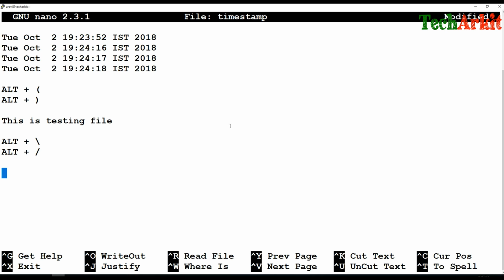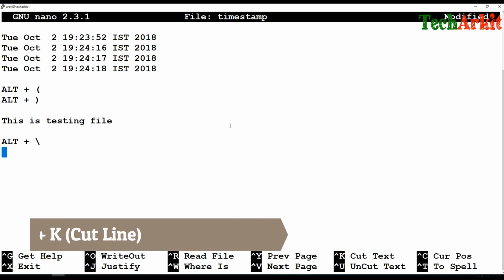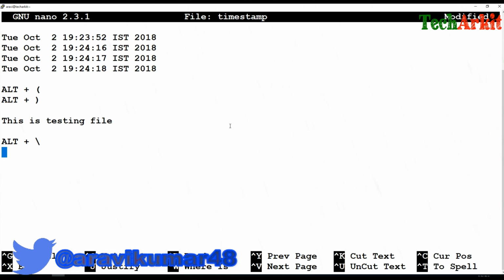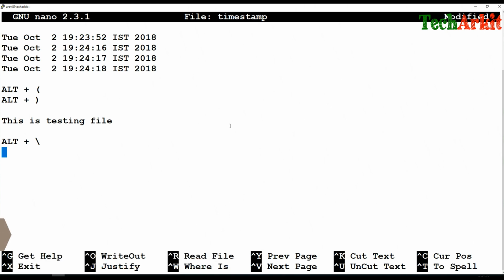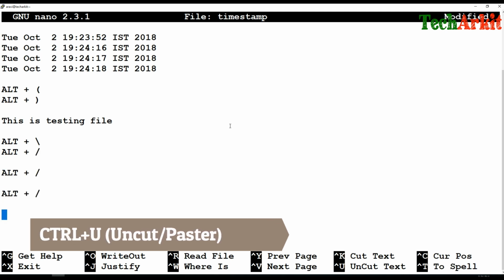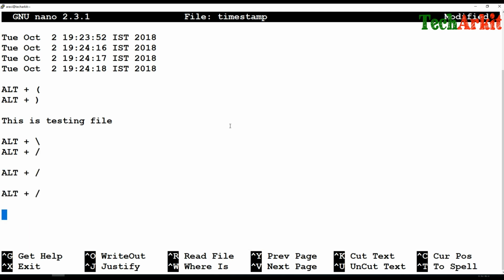You can also do insertions, deletions and overwriting in the files. For example, press Control K, which cuts the line. Again you can press Control K, and it will cut the line. If you want to paste it, press Control U, and it will paste that content. So you can use this for inserting and deleting, and for copy and paste.